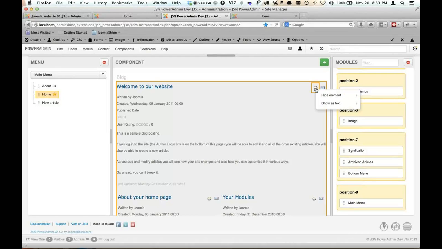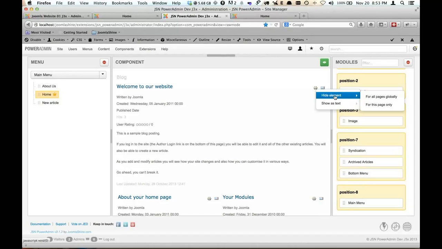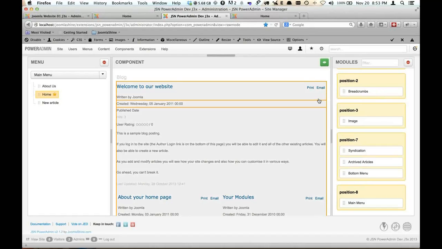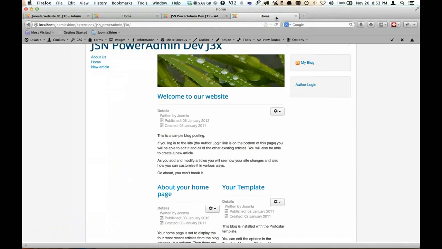You can click on the left, and options available for you are, okay, let me show them as text. Okay, they're updated here, and they should be updated here as well, and on the front end. Let me refresh it.